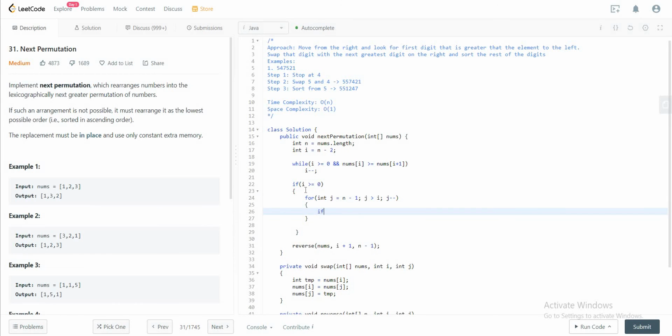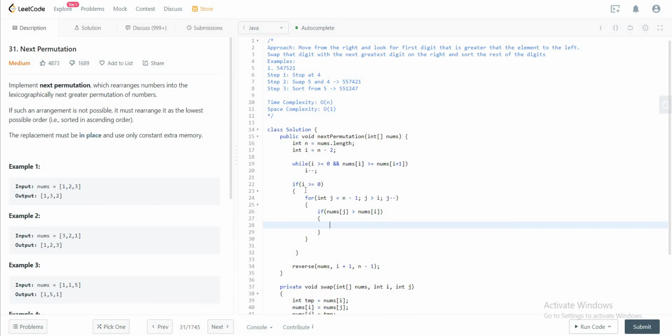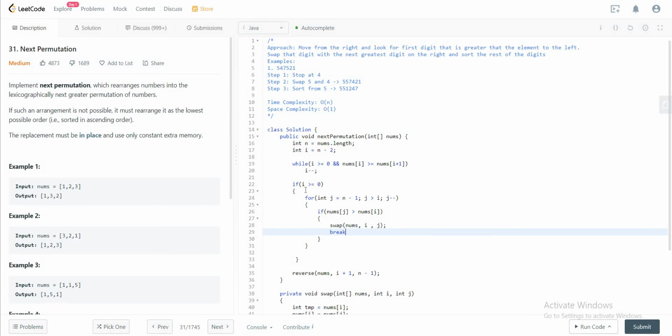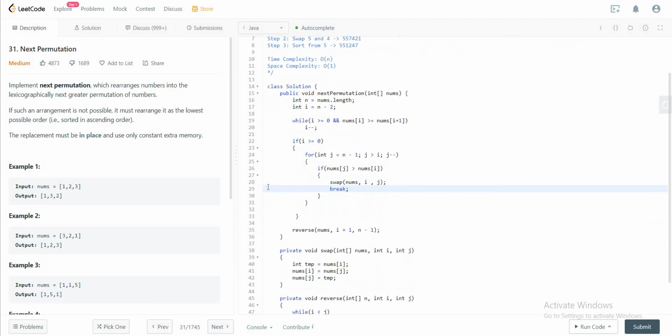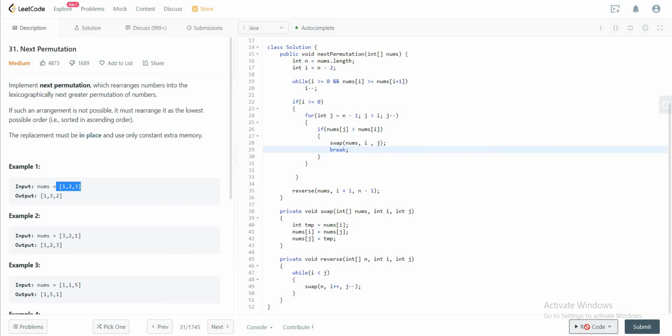So if nums of j is greater than nums of i, we need to swap nums i and j, and then you break out of that loop. Okay, so this takes care of input 1. So let's quickly run this and see if everything is okay.